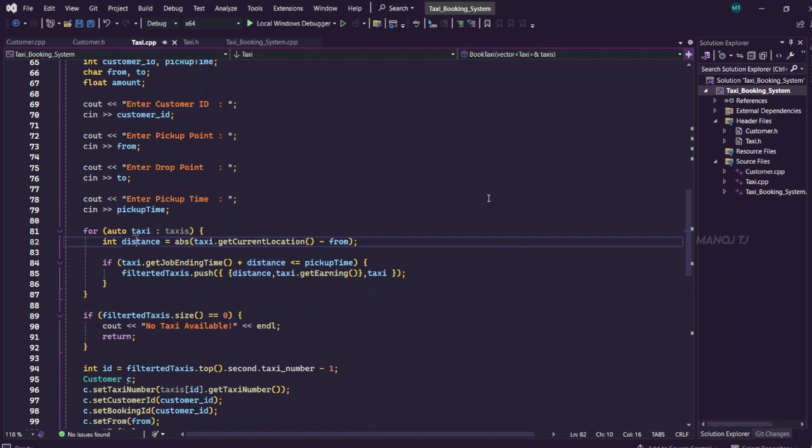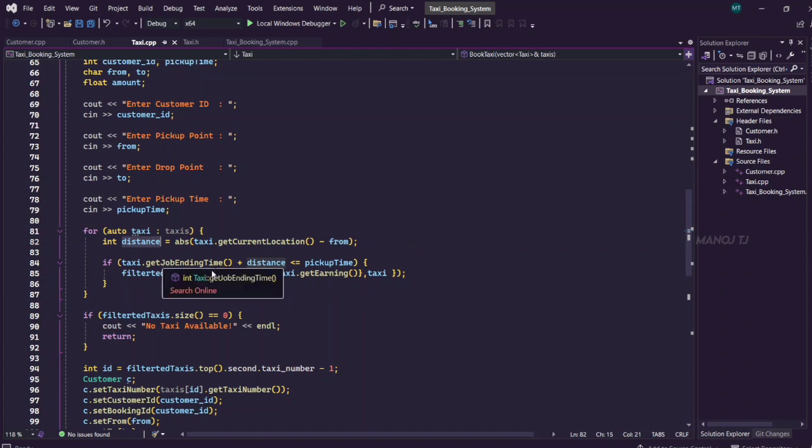Suppose the first taxi is at position B, minus from, which means the pickup point where the customer is booking. So if the taxi is in B and minus the taxi should come to B. So B minus B is 0. So the distance is 0, which means the taxi is at the same position where the customer is booking. So this is the distance 0.